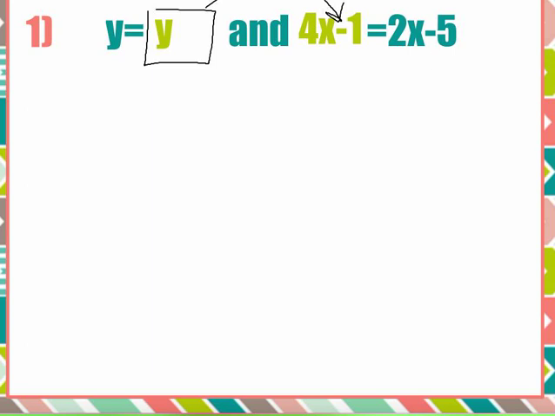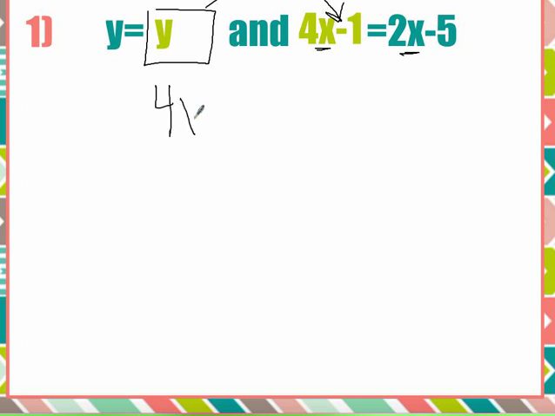So when I do that, I have a whole new equation that I can actually solve. And the reason why I can solve it now is because x is the only variable involved. If I have more than one variable in the same equation, I can't actually get a number answer for either one of them. But now that I only have an x in the equation, I can actually solve this like we used to do and find out what x is equal to.